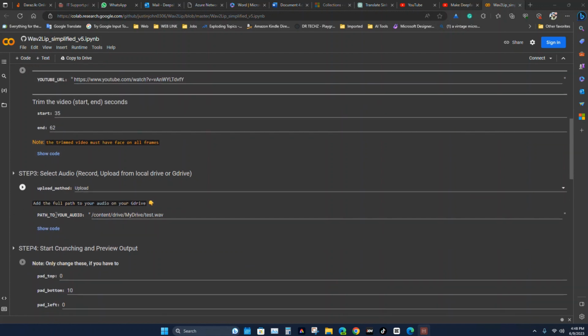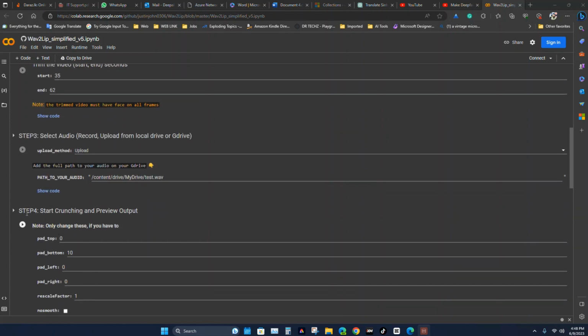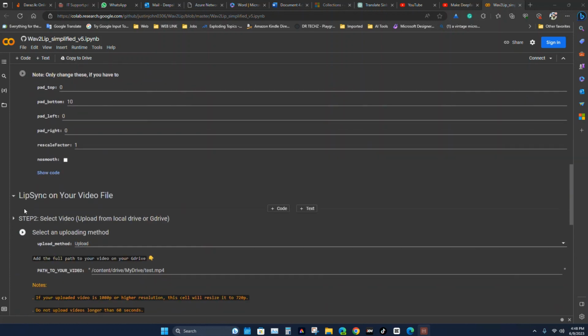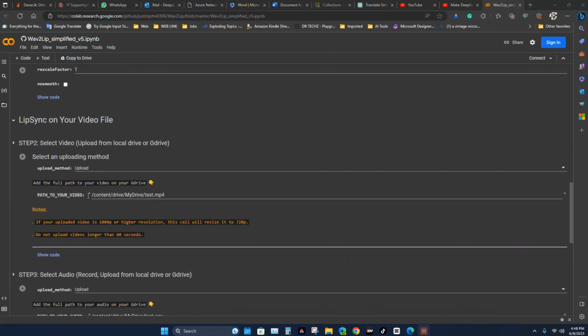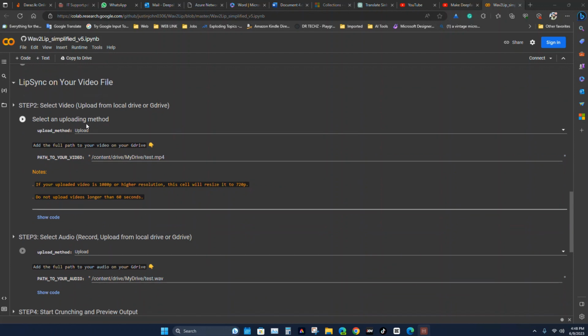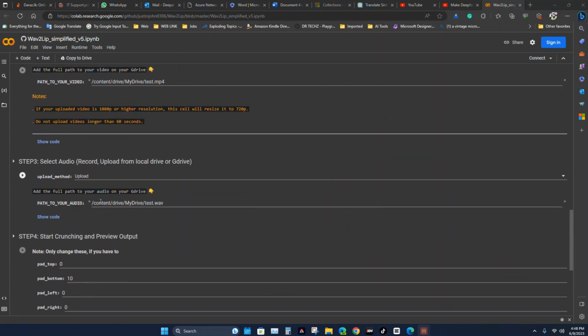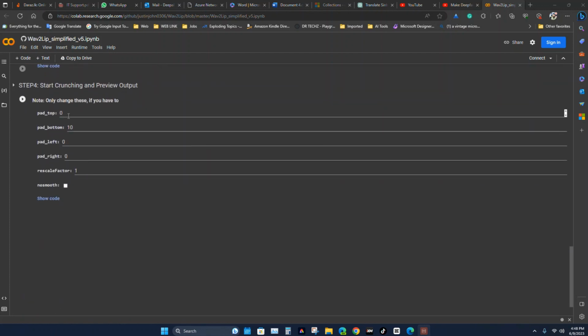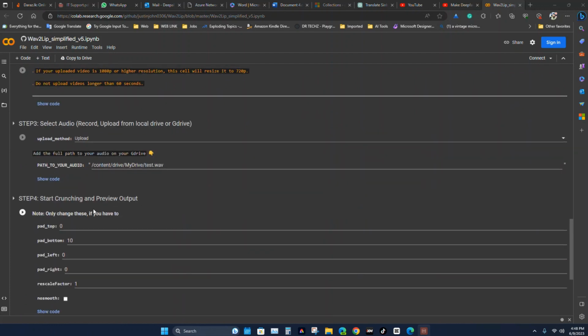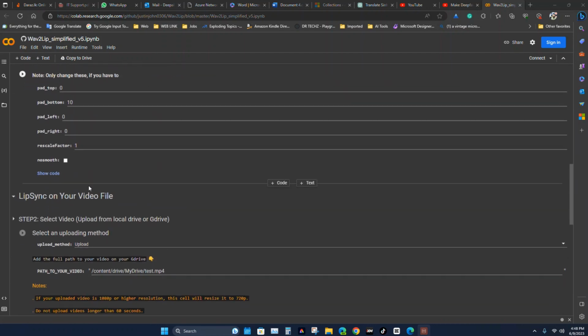After that, you have to put in your wave file, that means the MP3 file of what you are saying. After that, you run step 4. Then it will create that video in here. So this is a simple thing. You can run that code and see what happens. Also, you can upload your own video in here from your OneDrive or something. After that, same thing, audio, then run the final script. Then you can get the video. You can also download it from this.